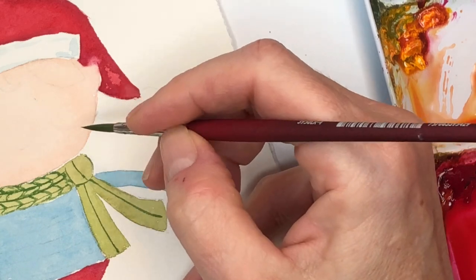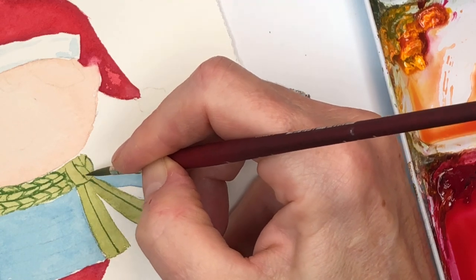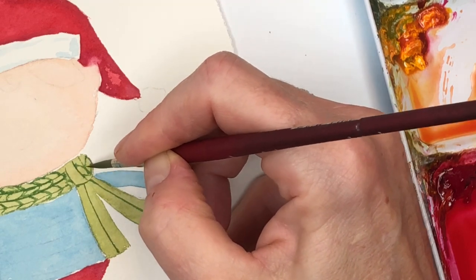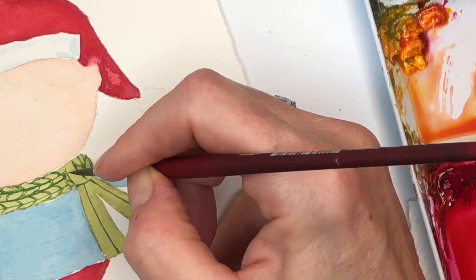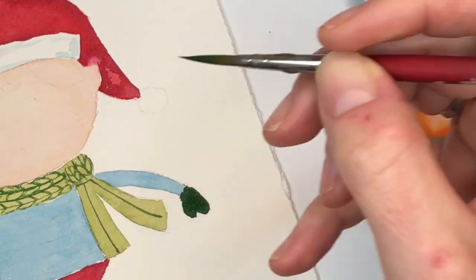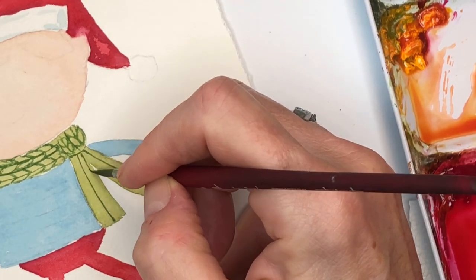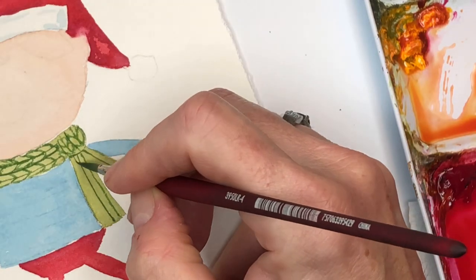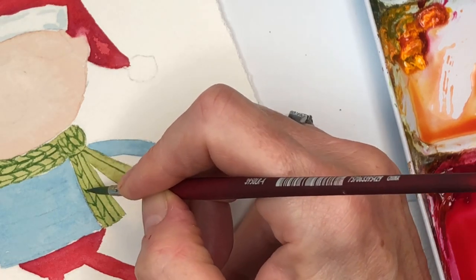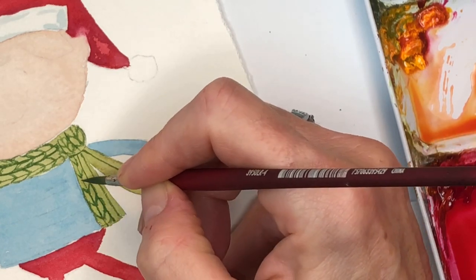So I'll show you again. You cut that in half, but then you're cutting it in half again. And then you're making a V and a V. But then you're going to take the brush and kind of curve around those V's. Again, V, V. And it looks like a little knitted. So again, the line here, line in the middle, and you're doing these V's. But then you're going to go around it. So it's kind of like a heart, but not really.